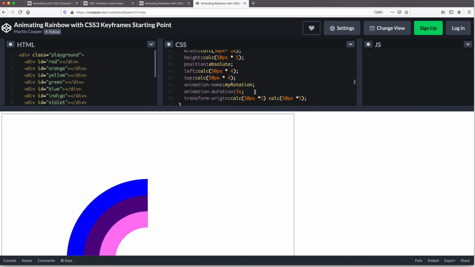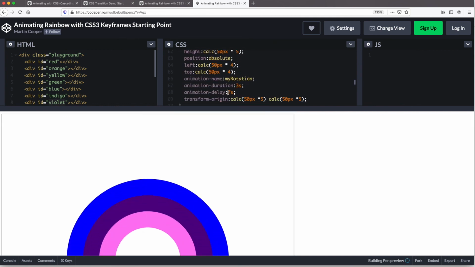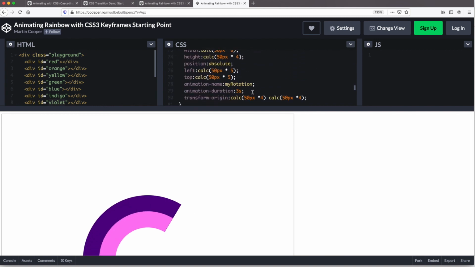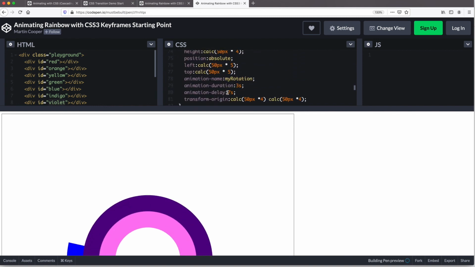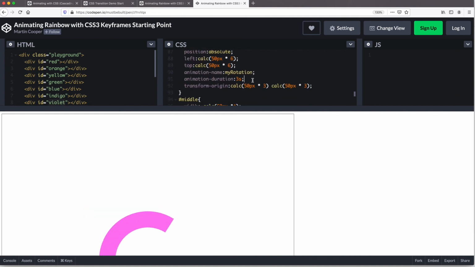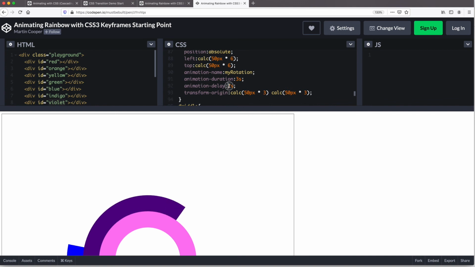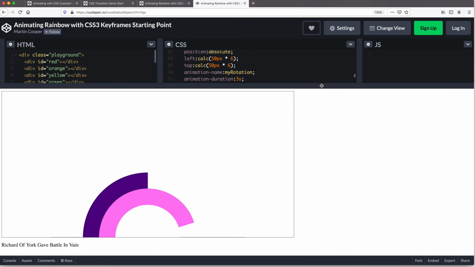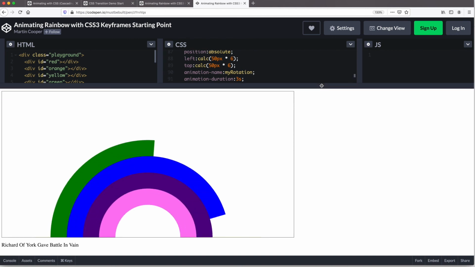Blue, 3. Indigo, 2. And then finally violet, 1. So what you should now have is the rainbow.